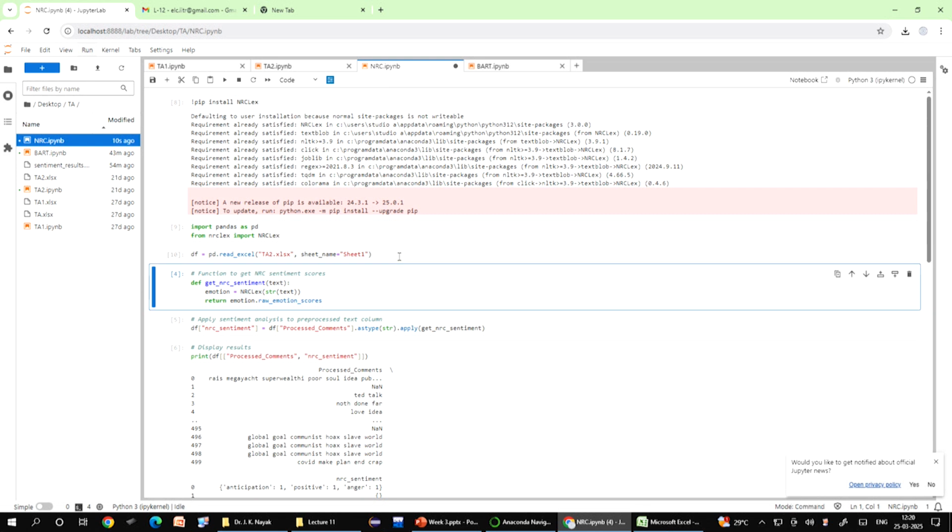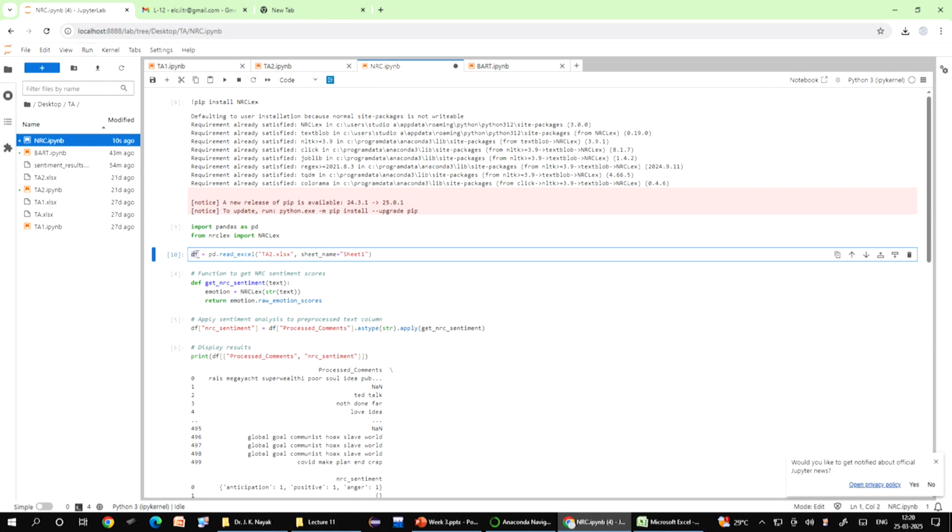Let us understand it. pd refers to the pandas library, which we have already understood. read_excel is the pandas function used to read data from an Excel file. So, the machine has to be told to read the data from the Excel file. ta2 is the file path to the Excel file we want to read. This is the name we had given during pre-processing, if you remember. We want this file to be used.